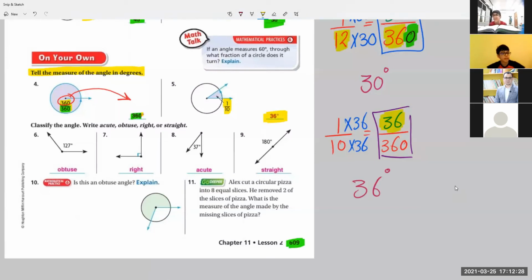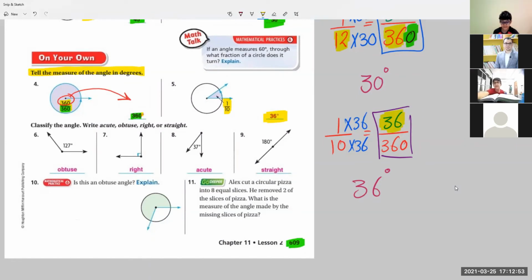Let me remind you about something to classify angles, okay? To classify angles, you should know that we have two main angles, right angle and straight angle, okay? The measure of the right angle equals 90 degrees, right? And the measure of straight angle equals 180 degrees, right? Yeah, right. And as we studied before in the first part of this lesson, we have two other angles, right? Acute and obtuse.